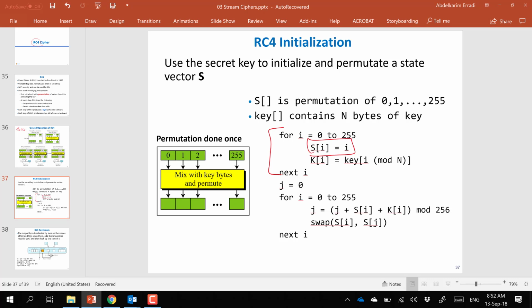What the second loop is doing, it's iterating through this array of 256 elements, and it's computing this J index. So J is equal to the previous value of J plus the value of the element I. The value of element I, the first time will be 0, 1, 2, 3, and so on, plus you also take the key.